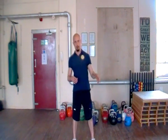So if you're going to lift weights, let's say you're going to do some heavy squats, it's a very good idea to ramp up the lift. So you start very light and then increasingly get towards the weight you intend to begin with. If you are going out for a run, then it's a good idea to perhaps do some light jogging and then start getting towards the pace that you want to achieve.